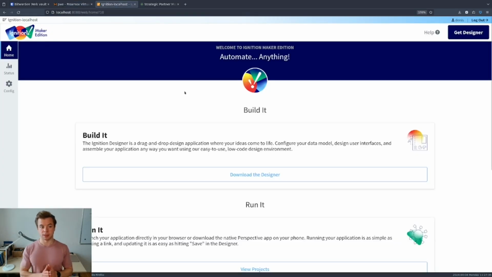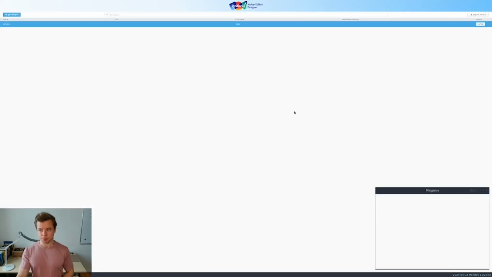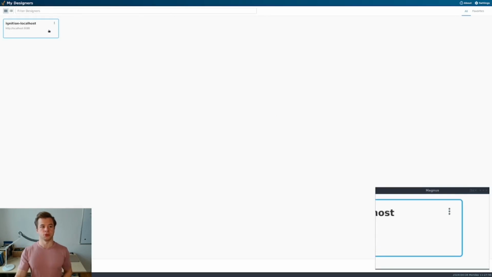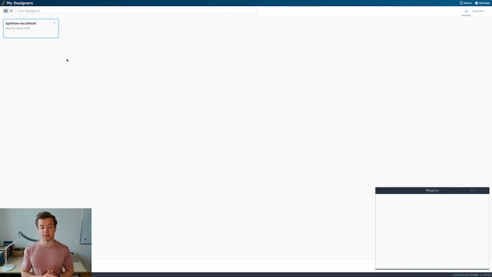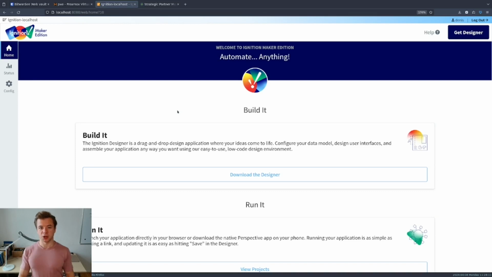The second thing that you will need is Ignition, and it consists of a couple of components. The first one is the Ignition gateway, which I have running here on localhost 8088. And we will also need the Ignition designer, which you also can install separately. Note that Ignition has a maker license, which allows you to create free projects as long as they are non-commercial. So all the components that you will need to use today are essentially free. All right, let's get started.